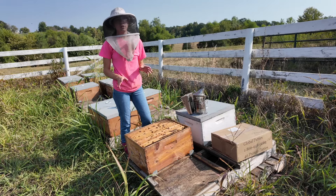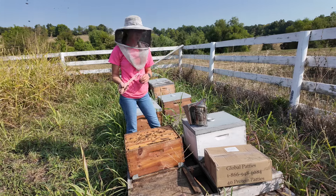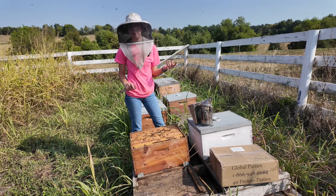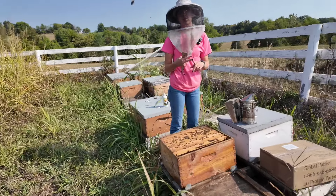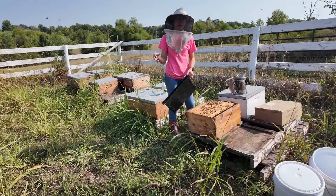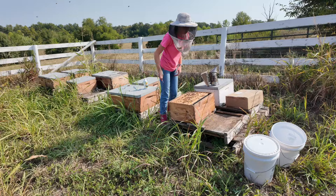These ones look so much better. We kind of dedicated this yard to our not-crappy-but-not-our-best nukes. We made all of our splits earlier this year in springtime and sold all of our good ones, and basically any of the ones that were left that just didn't do very well — didn't build up, maybe didn't get a laying queen fast enough, whatever happened — that's these hives. And they've all kind of had a comeback, which just shows how much combining, requeening, and feeding can do. We combined a couple of those nukes. If there were like two frames of bees in there and they weren't building up, we'd combine them into a single, make one big strong nuke, and just a little bit of feed can help them get up and going.